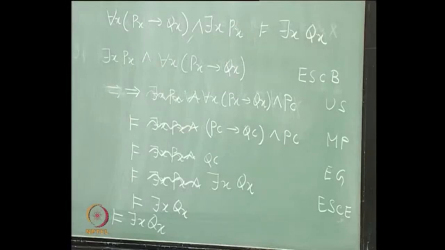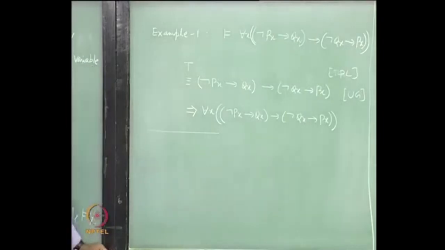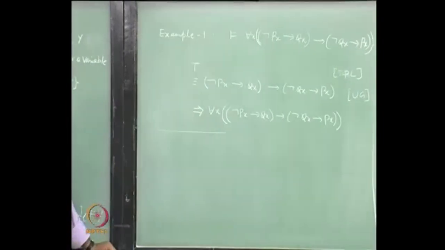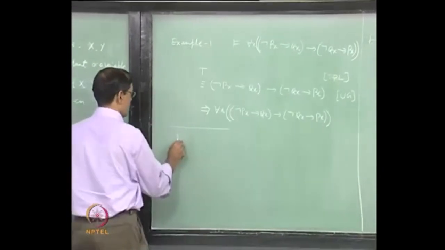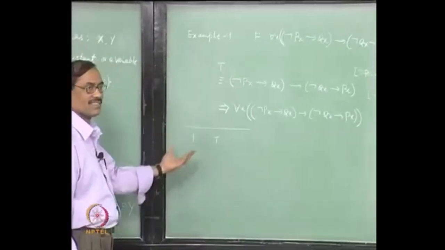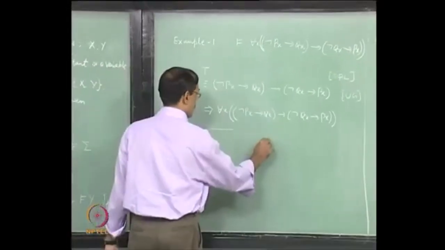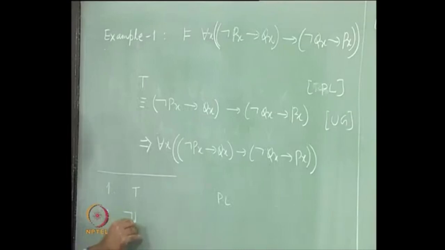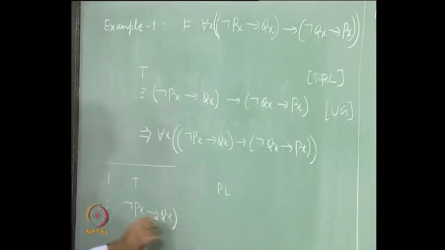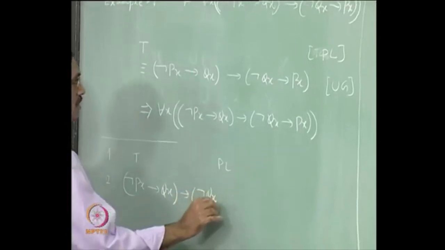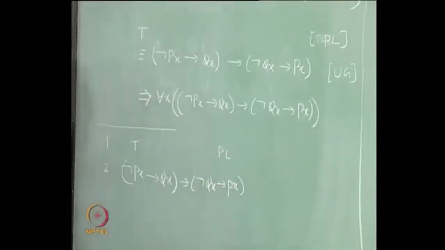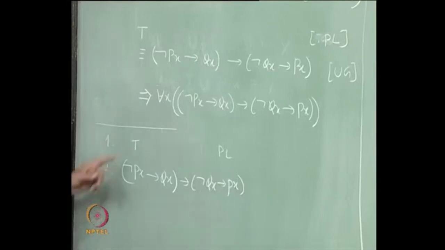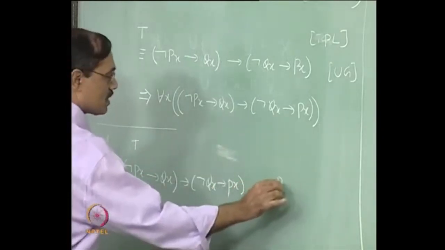Side by side, you can also give informal proofs. Now you are matured, we can do both the things at a time. So, this one we could have started with top, I am just rewriting it to see it as an informal proof. Then by PL it follows not PX implies QX implies not QX implies PX. Okay. Now, in informal proofs, we will not start with this top. We can say why it is valid, right. So, top entails this, that is how we are doing it. So, top is this, then this justification will be written here instead.